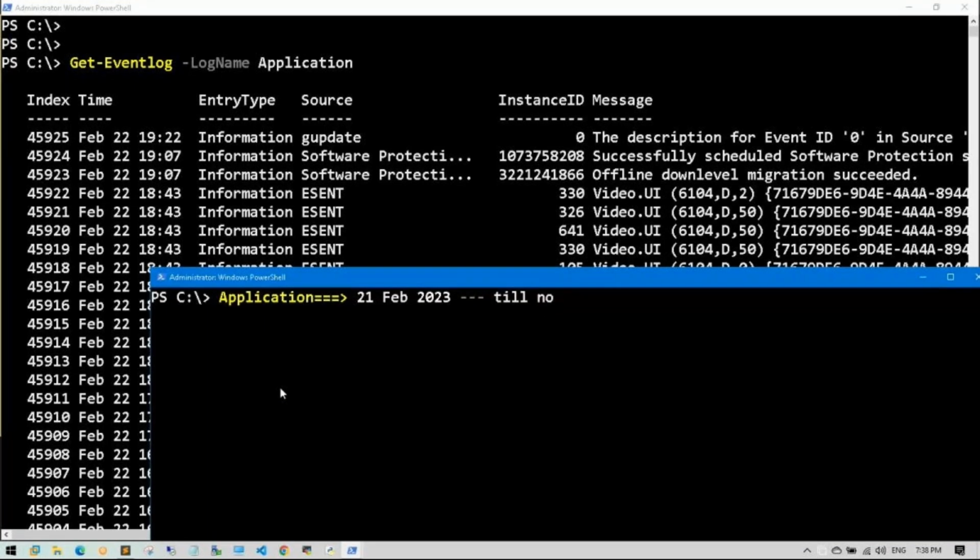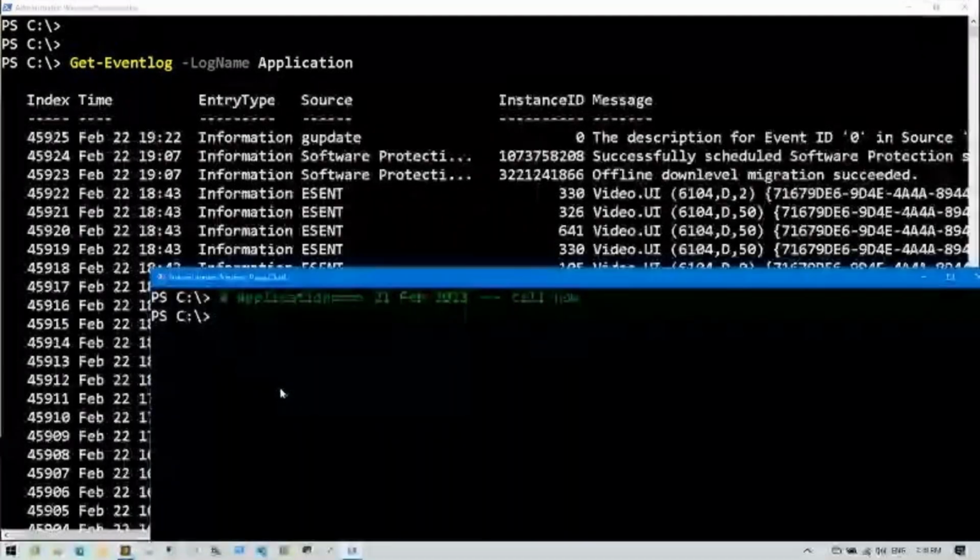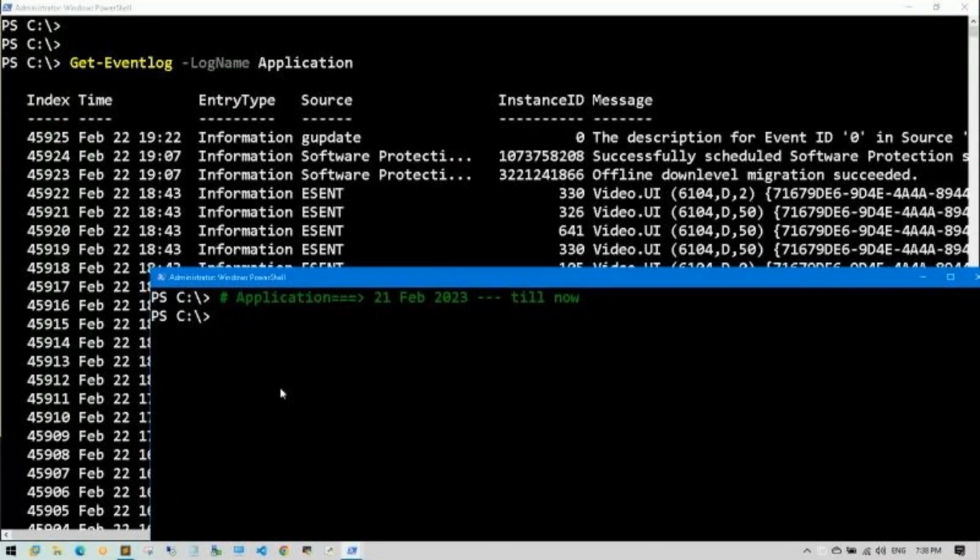All the log files from Get-EventLog generated from the first second of 21st February till today. I mean two days of log files simply. Everything is there. Okay. I'm writing the command, then the rest of it you have to list also. Come on.